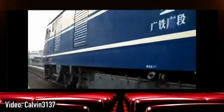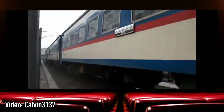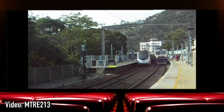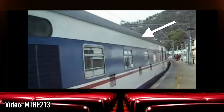One of the curious limits of this locomotive, however, is that it does not produce head-end power. That means the carriages will have to use on-carriage generators, or there will have to be a power car in tow. Power cars are actually quite common in China, and so don't be surprised if you see one of these go by, it will have a power car attached to it.